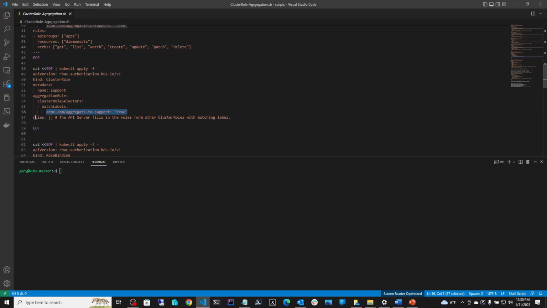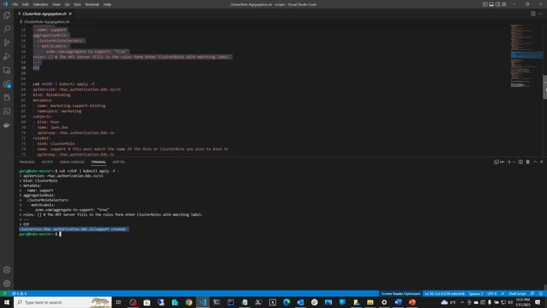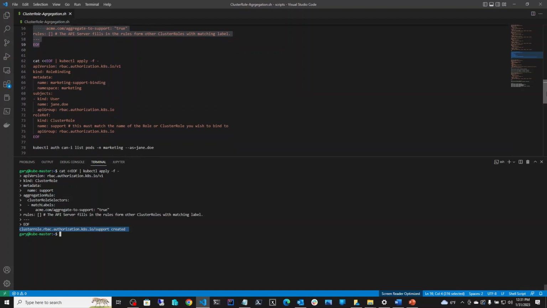And for the rules, we leave it empty because this will be automatically filled by Kubernetes. Once this is applied, all the rules will be inherited from the previous cluster roles. So let's go ahead and run that. We see that this one was also created. So we now have the support super group that inherited all the permissions from the other cluster roles.